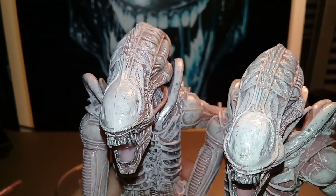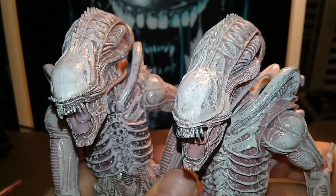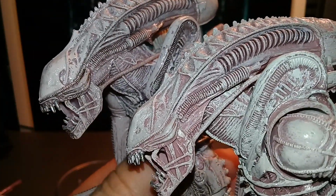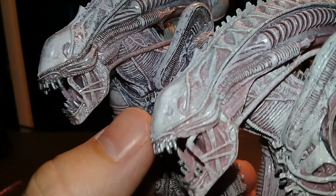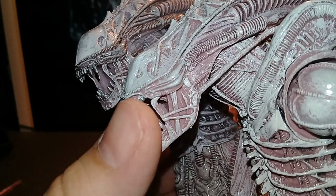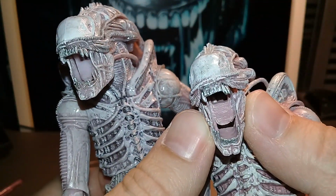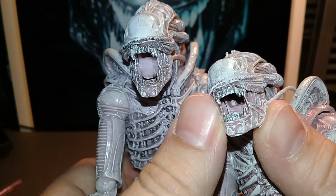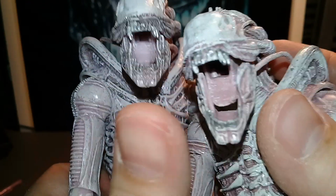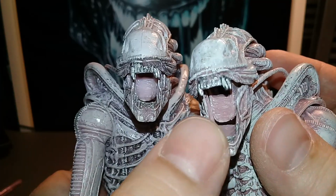More gloss effect made with varnish on the original. The fake version is a little bit more matte than the original. As you can see, better paint job on the official version, and here we can see that it misses some wash, dark wash colors. Also on the bootleg version you can see that its jaw is coming out from the head, and on the original it's okay. Some gloss inside the mouth of the original, no gloss on the bootleg version.